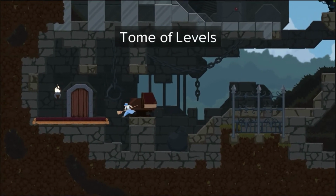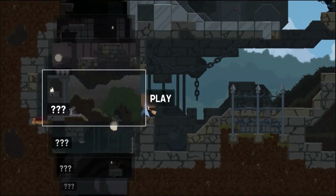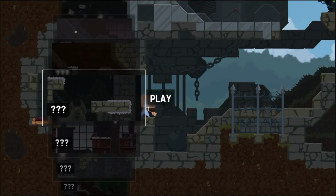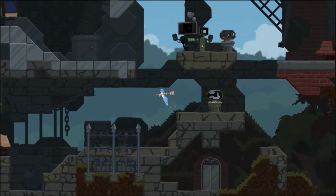Tome of Levels. What's over here? Mansion. We'll do the Tome of Levels. Oh, okay, that's a big book. Oh, this is like level select. Okay. How do I get out of this? Escape? Yep, escape. Okay, let's explore this a little bit more. Is there any dirt in here I can clean up?